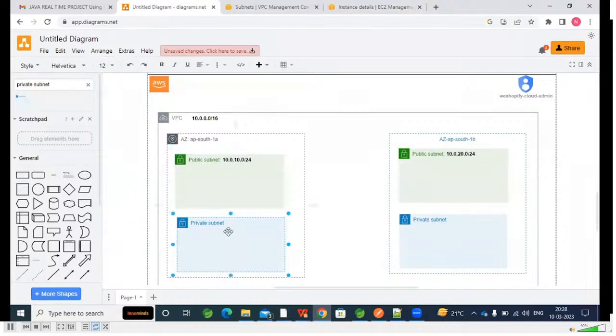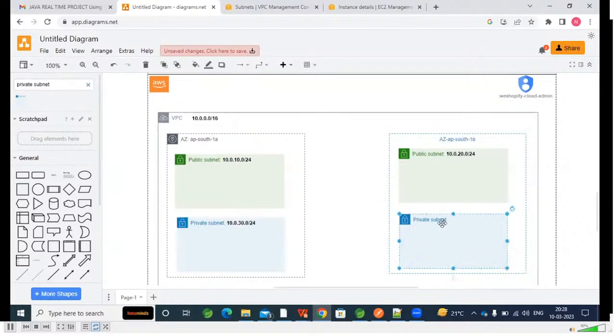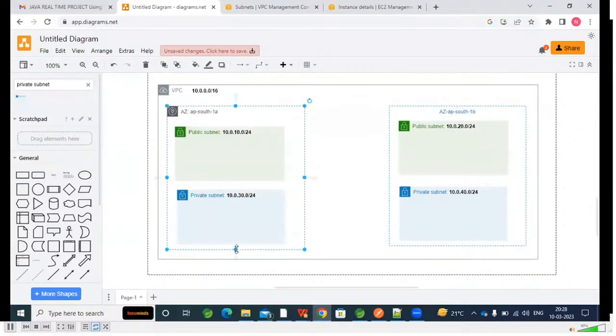Private subnet 1 IP range is 10.0.30 and the other private subnet IP range is 10.0.40. So we have now divided the outer huge network into subnetworks. Why? Because of security, to have more security for our machines or servers we're going to set up in our cloud platform.